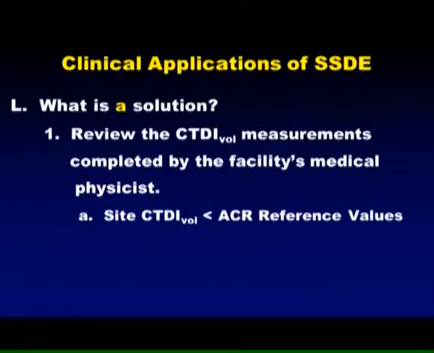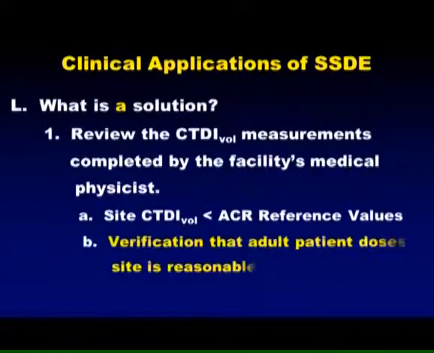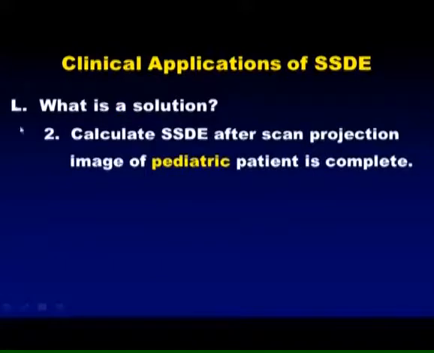So, if the ACR says that for an adult head, you should be less than 75 milligray, and you've made measurements in a particular facility and you identify that the clinical dose for heads in that facility are 60 milligray, they're probably doing a pretty good job. All right? So I want you to do this comparison to make sure that the radiologists are doing a reasonable job and their image quality demands are not unreasonable. And I'm making the assumption that if they're meeting the guidelines of the ACR, that they're not. Okay.